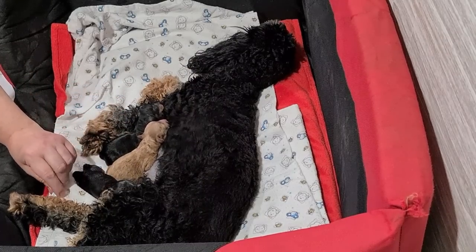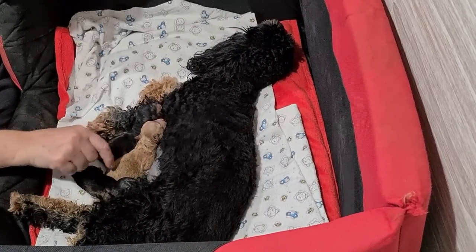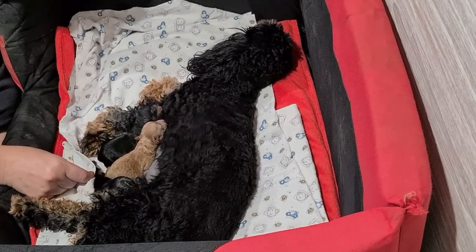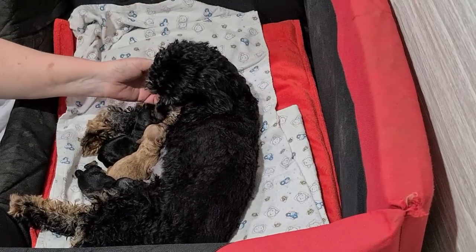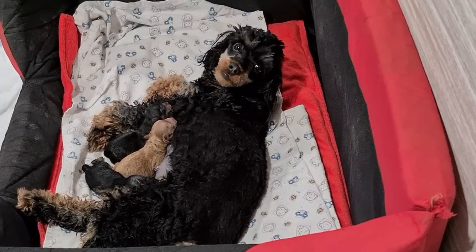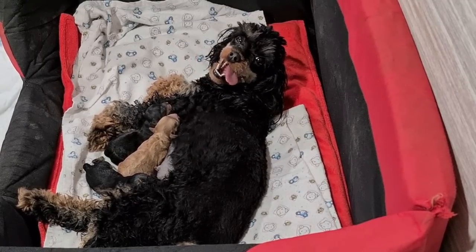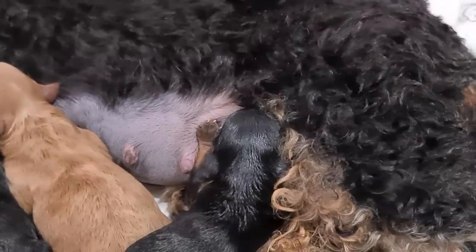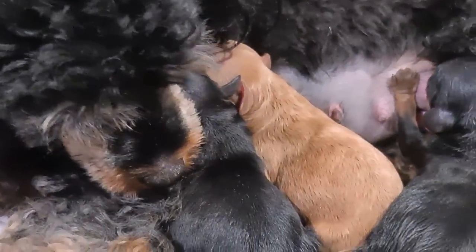Little girl, little boy, little boy — such a good girl. Look at you, look how strong you are, pushing already. You're not even any bigger — you were just backwards, feet first. All right, I'm going to go and get myself cleaned up — that was nerve-wracking, I need a coffee. Well done baby. Hope you enjoyed seeing Holly's birth, and I will keep you updated on how the puppies are doing. So far so good. Yay Holly, congratulations baby. Bye!